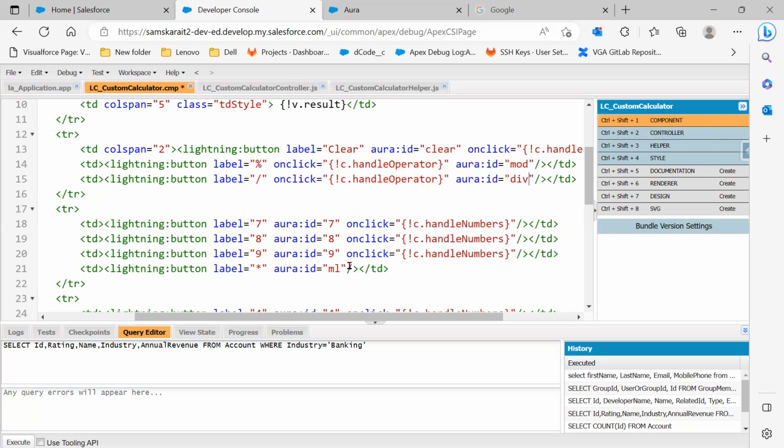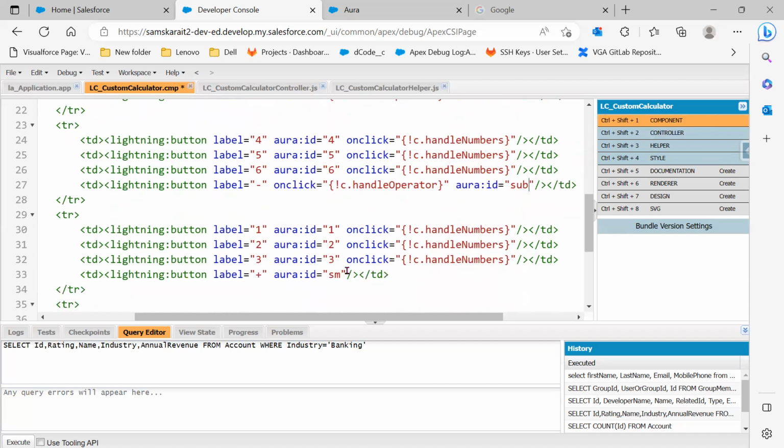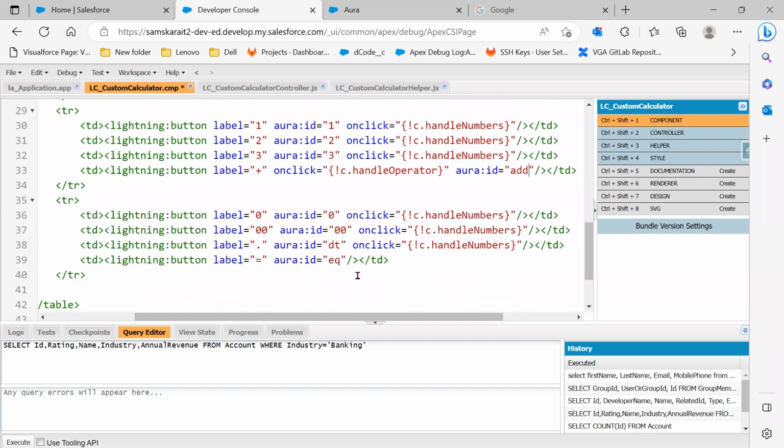And we have multiplication here, so I'm going to use the mult Aura ID. And then we have subtraction here, which I'm going to use as sub. For all the operators, I'm going to call the same controller. Here it is add.